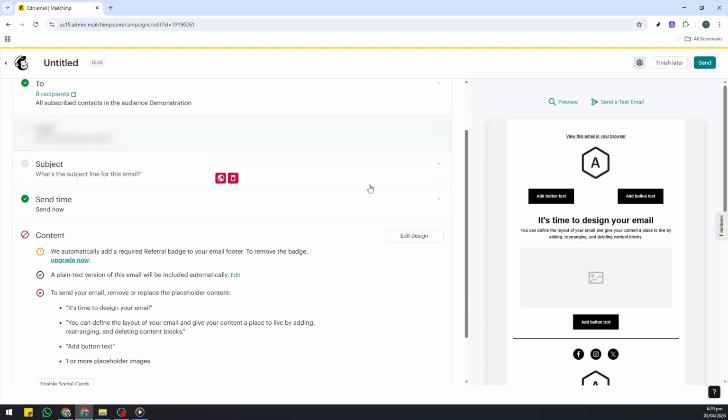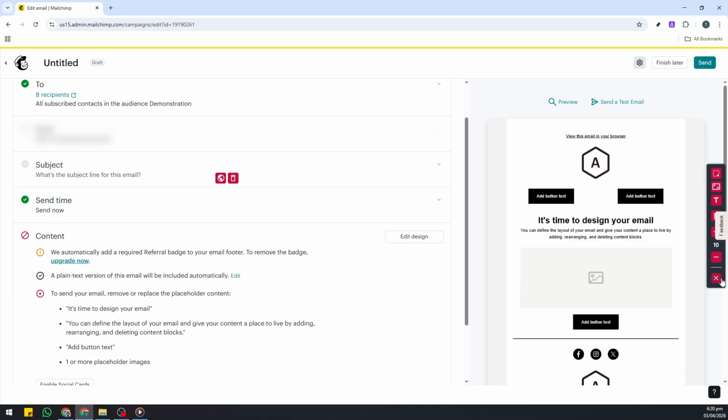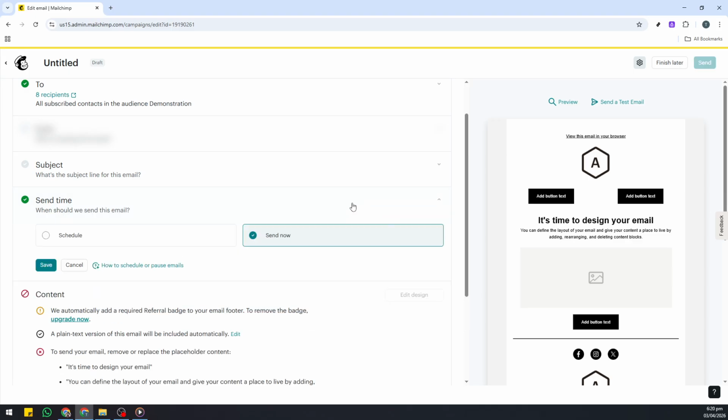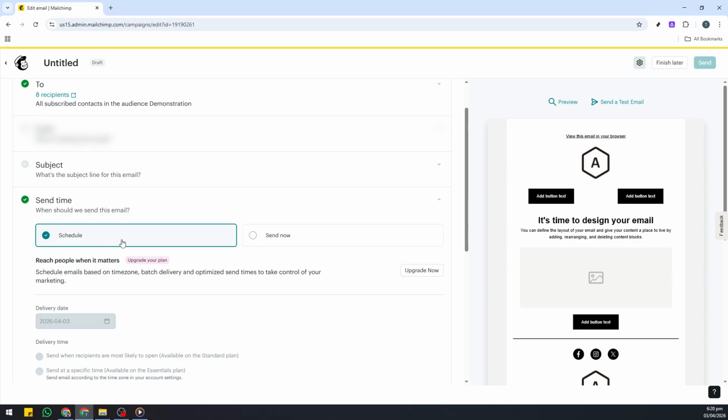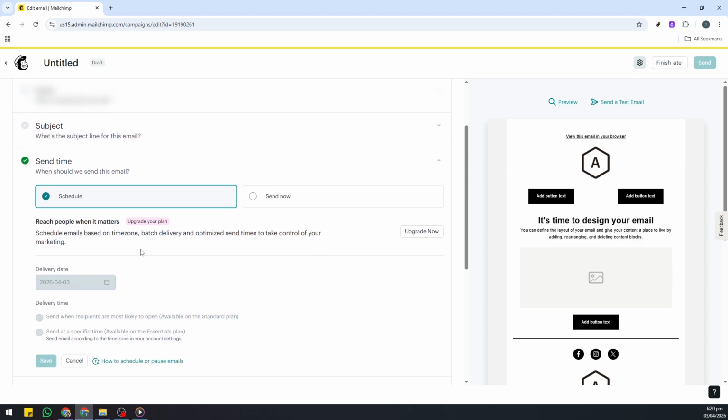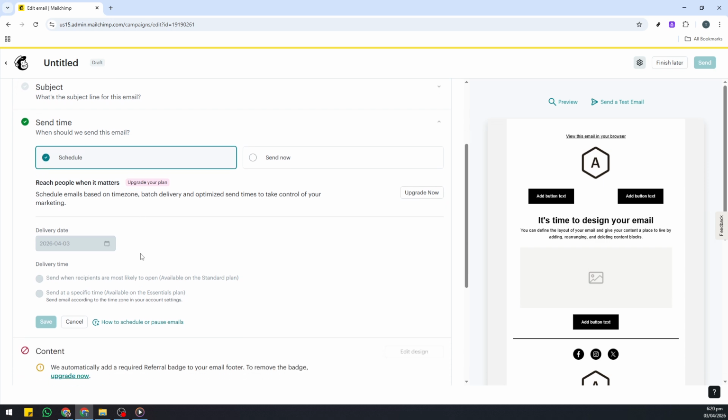Next, navigate to the send time controls inside the builder. This is where Mailchimp centralizes timing and scheduling. You'll see a section dedicated to when your campaign should go out. Opening it reveals all of your options for delivery. Click into the send time section to expand those options, then choose Schedule. This switches you from sending immediately to specifying a time in the future, which is ideal for coordinating across channels or simply avoiding off-hours delivery.